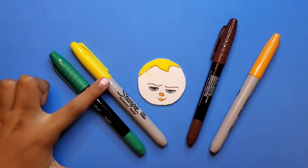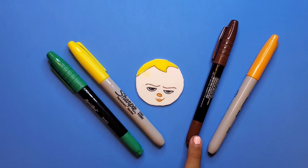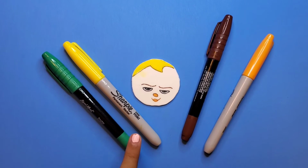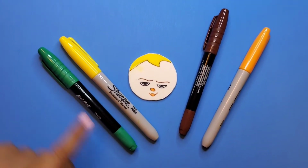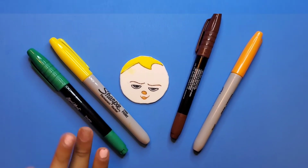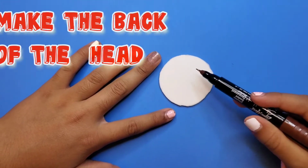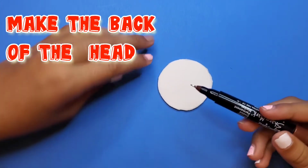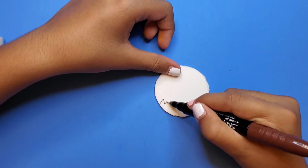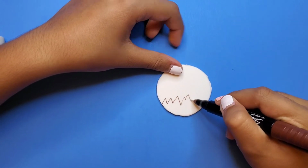I gave him some yellow hair, some brown eyebrows, I traced his hair in brown, and I gave his eyes a green shade, and I also traced his eyes with black, but I didn't get out that color. So, since Boss Baby's hair doesn't go all the way down to the end of his face, with a little brown marker, I'm just going to make a zigzag line to mark the end of his hair.